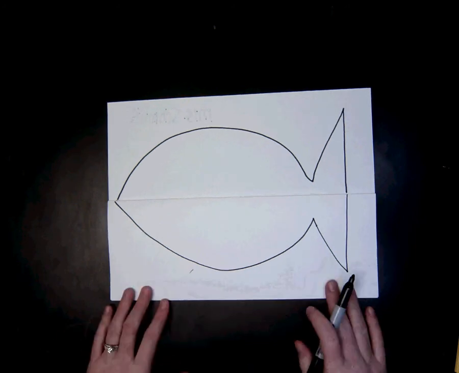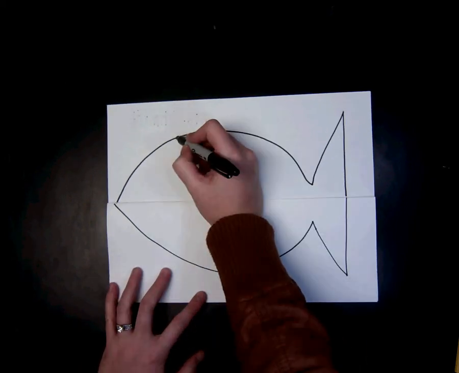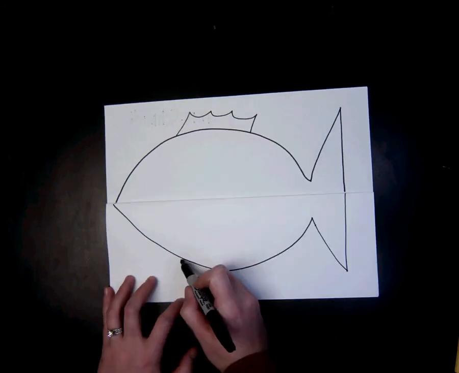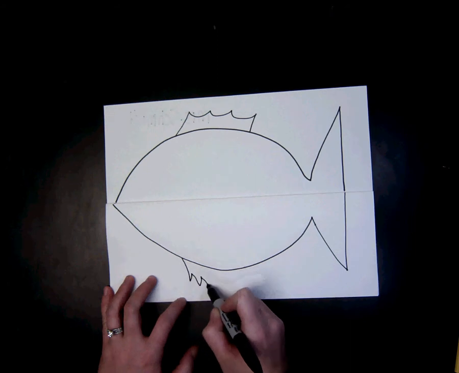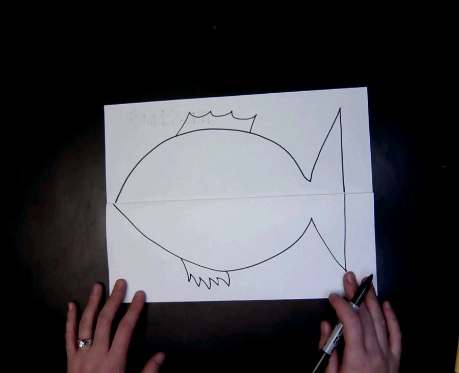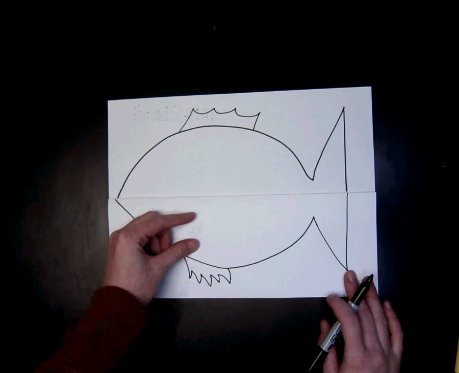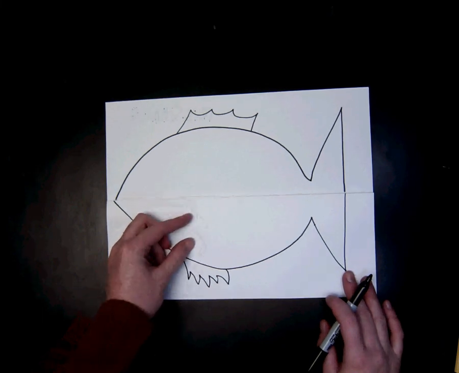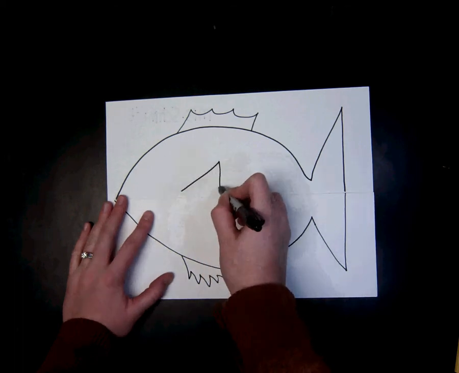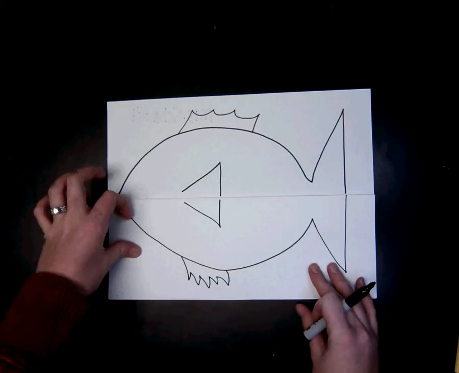Once you have the body of your fish, you could add fins if you want. Again, a variety of different kinds of fins. You could do them dorsal or you could do here, the bottom. You could also add a fin in the middle. You could add a fin below. If you wanted to just have a little fin when you open it, that's fine. If you want to have a big fin in the middle, you want to make sure that, again, it's on both sides of that fold so that when you open it, you will continue on and have a big fin.